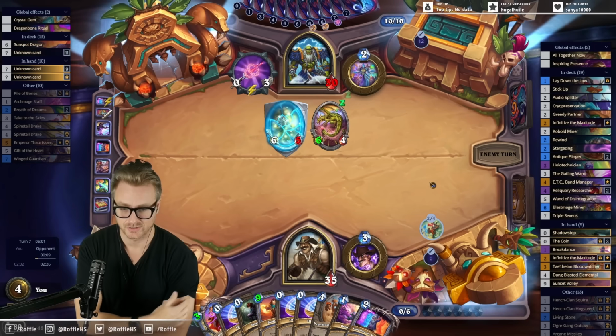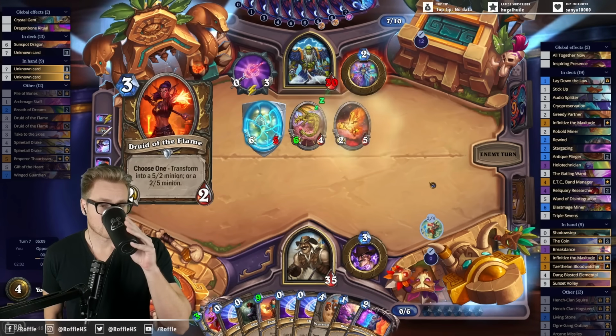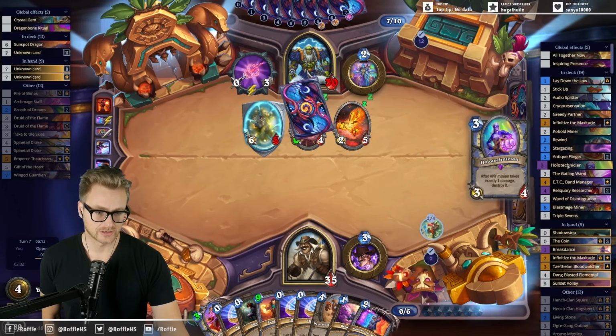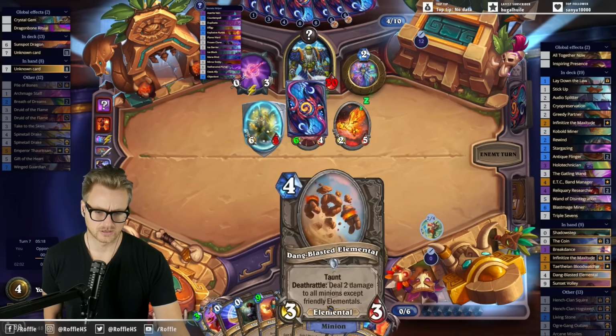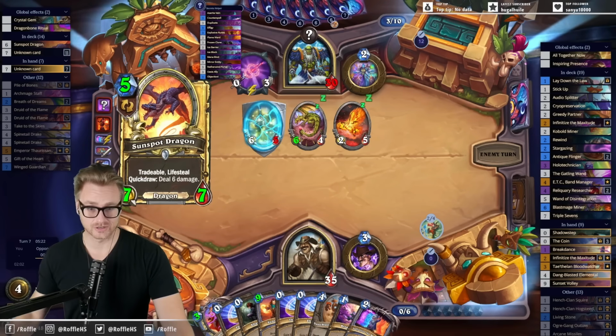Not looking good if I can't find the ETC soon. Bathe in flame. Or the Gatling Wand. Or the Holotech. I have no capacity to play around that secret because it is randomly generated.